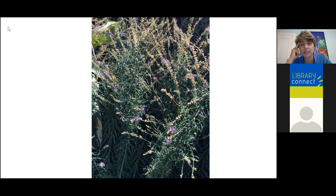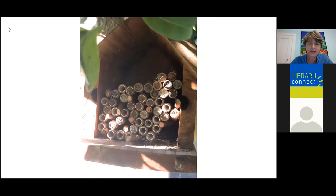It's absolutely fantastic. In fact, we cut some of the branches off and put them in a vase on our picnic table, and the bees came and enjoyed it as the centerpiece of our table on many occasions, and they would join us for our meals. So that's fun. And of course, as Laura pointed out, the humble mason bee, this is one of our mason bee hives with the tubes at the end of the summer. In fact, I just finished cleaning all the tubes last night.